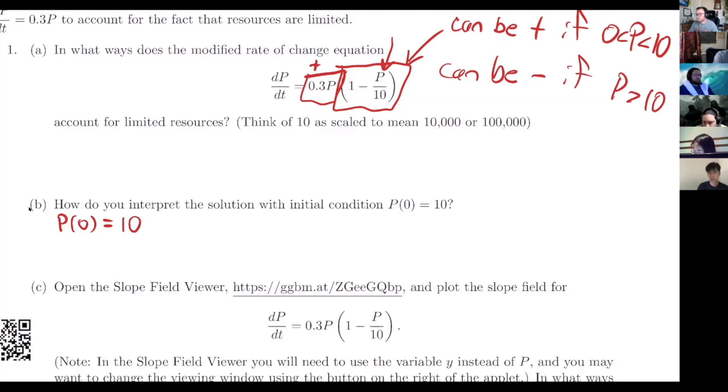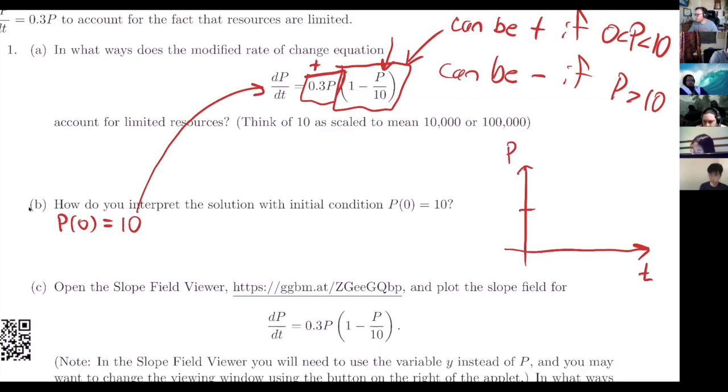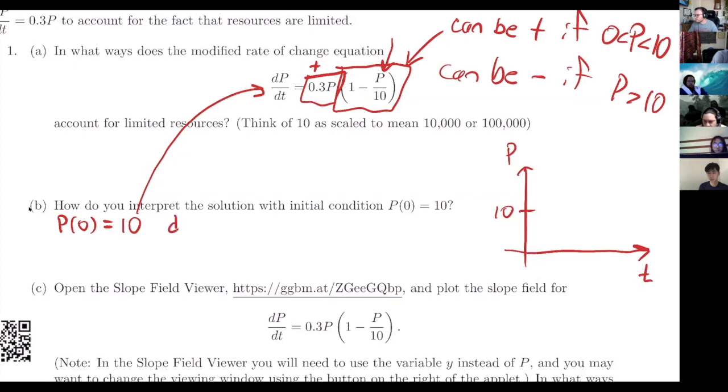So what would I get if I want to calculate the slope of the solution that passes through this point? So we can think about, here's our slope field. We've got T, and this would be 0. If the initial condition of population is 10 at time 0, then the slope dP/dt would be constant. It would be 0. So then it would be a constant solution, maybe. I don't know what the word is, though.